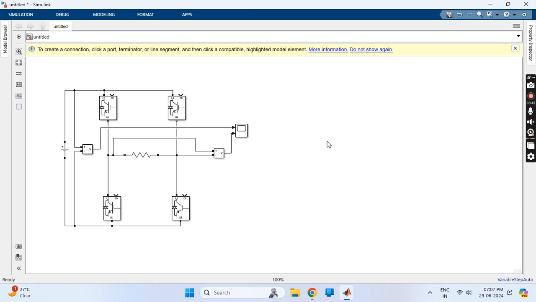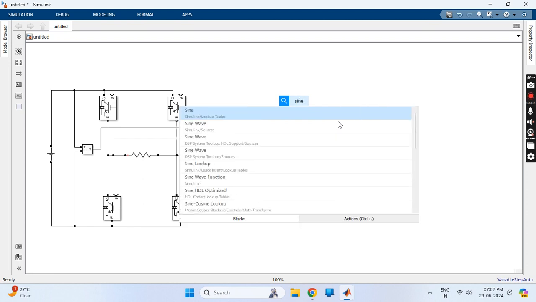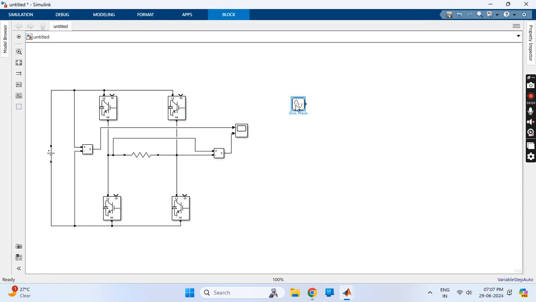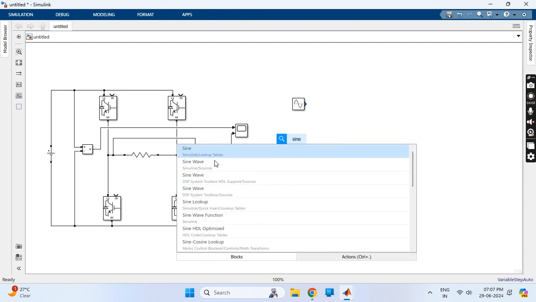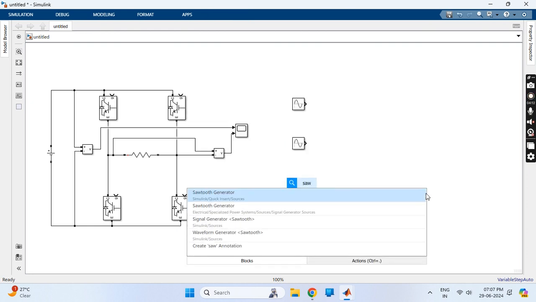The next major part in this inverter is the pulse generation. For a controlled inverter, we need a pulse. For pulse generation, we are going to use sinusoidal pulse width modulation, so we take a sine wave and a sawtooth generator.